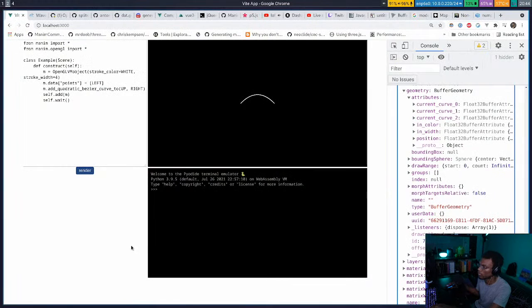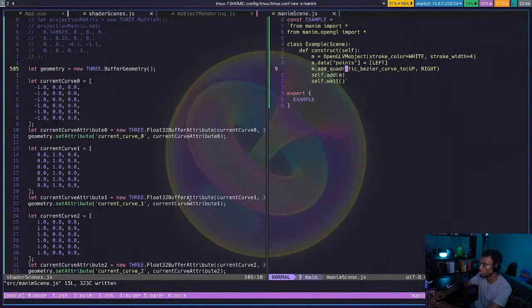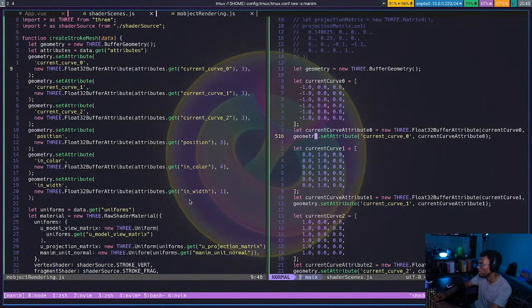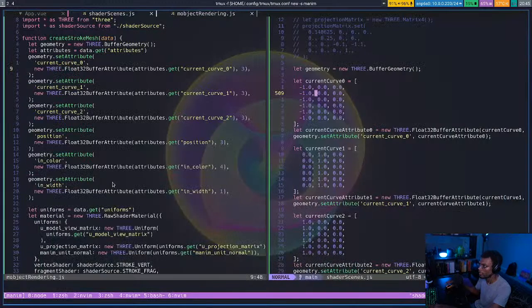Okay. So this data should be exactly the same, hopefully, as the data passed over here. So that should be relatively easy to check.